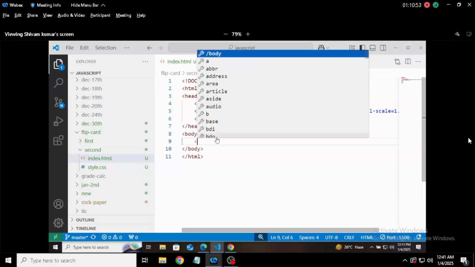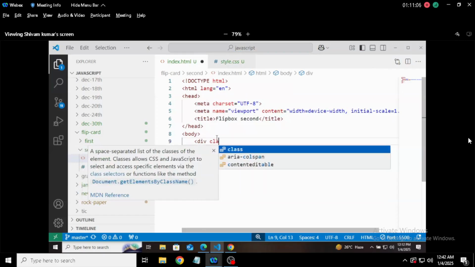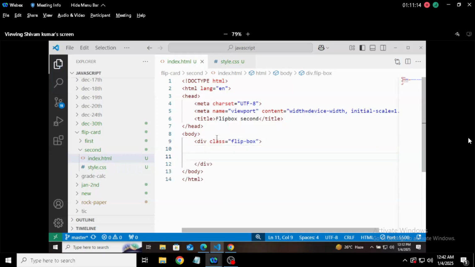We will be creating a container. Understood the logic? There will be one main container which will have both other things. So let me create a div and give it a class of flipbox.